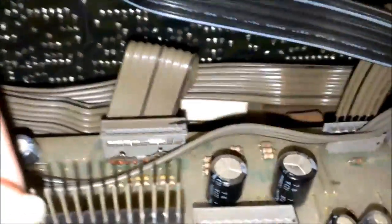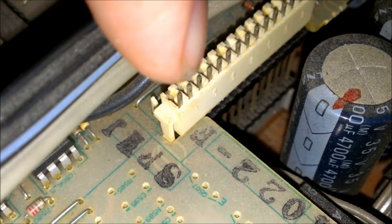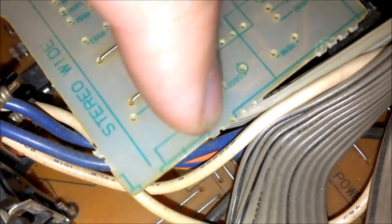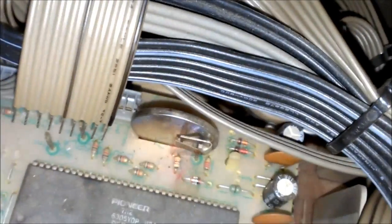And these kind of connectors suck. They really do. No wonder this thing's failed. But you got them little pins here holding this board up. And you got another one of them things down here. That sucks. You got some more of them little tabs. I think that's, yeah, there's one right down in here too.